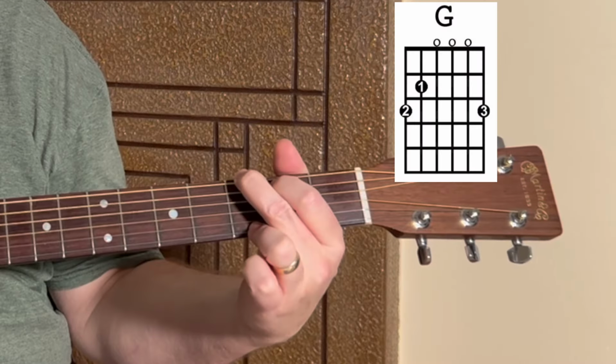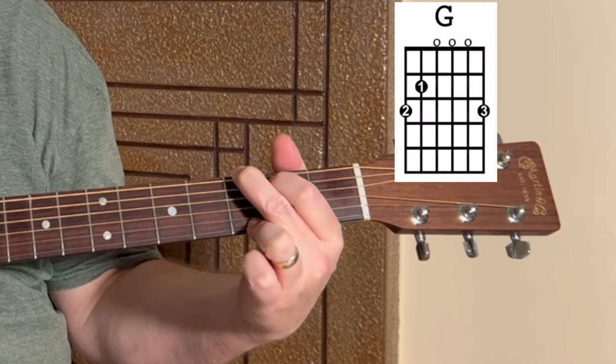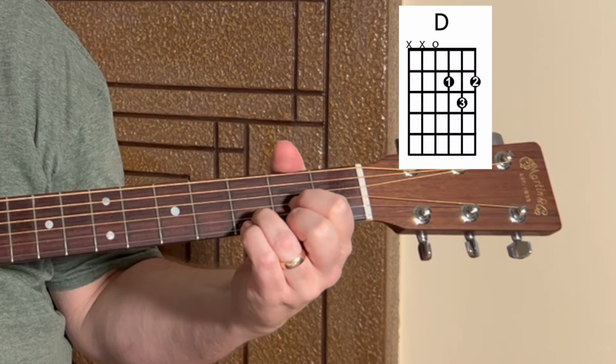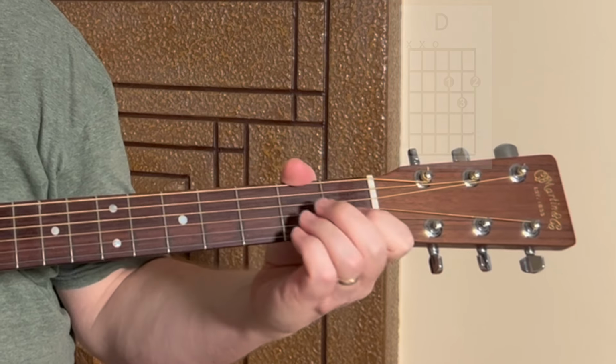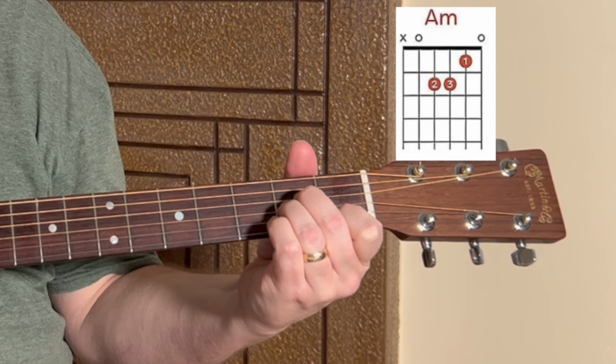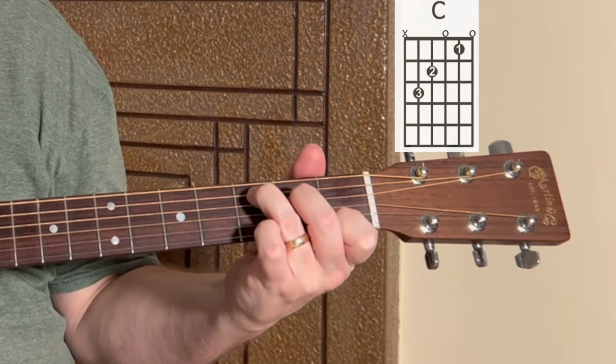You can play these three classic rock songs using just five easy open chords. The first song we're going to learn is a little Bob Dylan, Knocking on Heaven's Door, and this one is actually just going to use four chords. We've got a G chord, a D chord, an A minor chord, and a C chord.